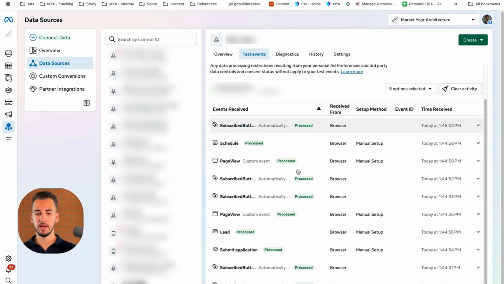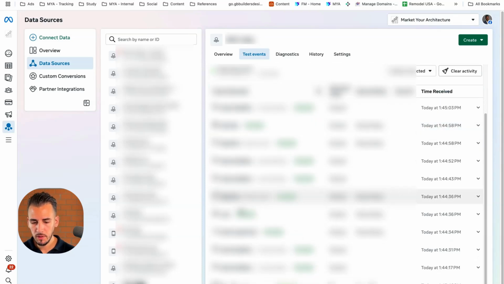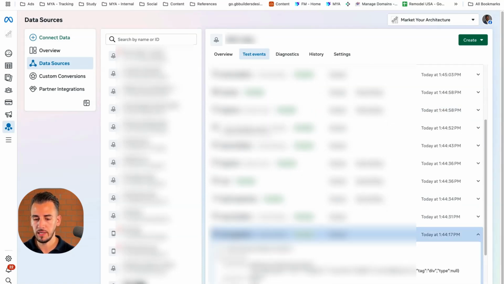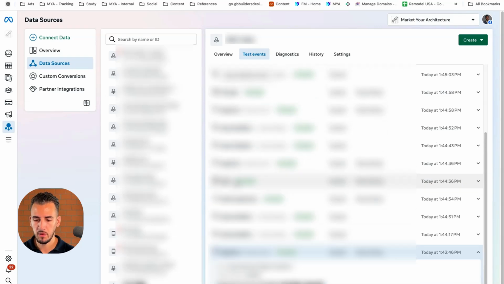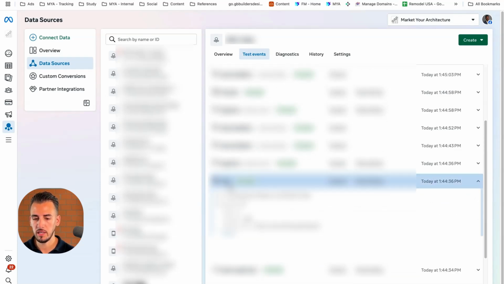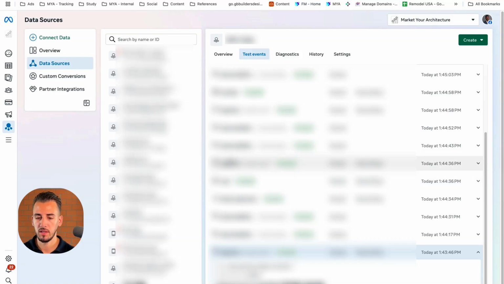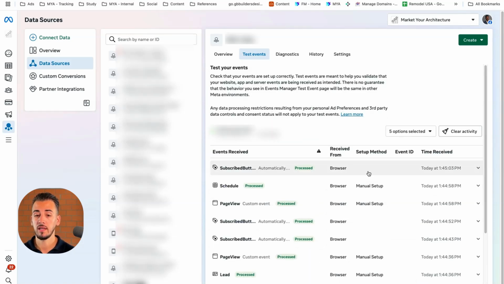So now we're going to go check. And now we see all of the events, right? We see what happened here. So we see initially, this is the first thing that happened. We got a page view event. And then we said, okay, this person did some browser events, then they submitted an application and the lead was processed. Okay, and then the second event that was processed was the schedule event, right? So everything's working perfectly. This is the initial setup that we need, and you got to make sure that you have this all set up.